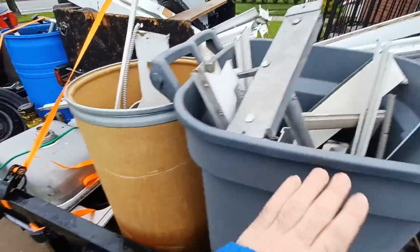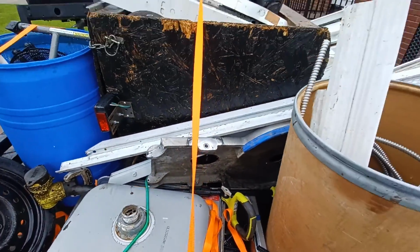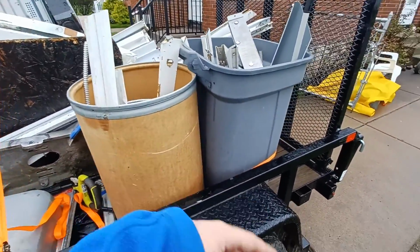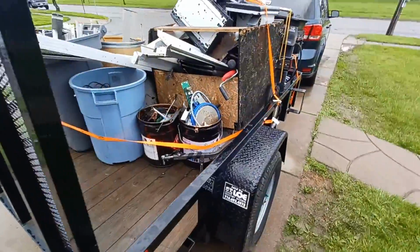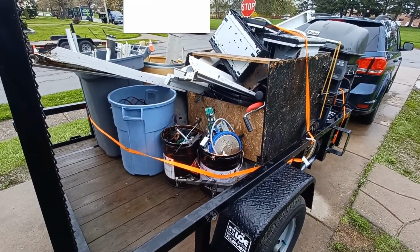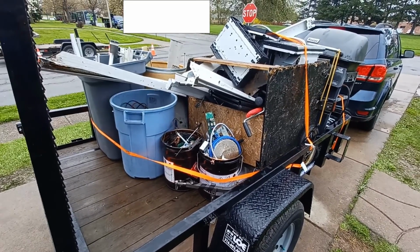So James is hooking the trailer up now and be done. Like I said, the sinks, a couple motors inside of here, and that should be it. And when we're done, we'll probably play with the rotors, and in the meantime, I'll go take the bottles back that are lying around. So that's that. We'll see what this weighs, what it pays. I think between this and then they're doing the rotors, about 200 bucks. That's probably what this will be. So we'll find out.